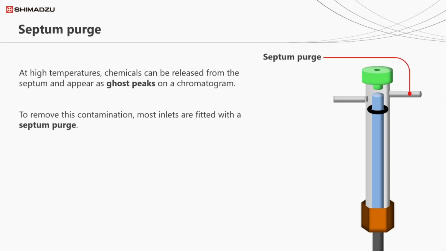To try to minimise ghost peaks caused by the septum, most inlets have a second exit point for the carrier gas to escape from, a septum purge line. This pipe is connected to the upper portion of the inlet body and allows some gas coming into the inlet to flow over the underneath of the septum and straight back out again. Critically, this flow does not go down the column. The pipe connects back to the flow controller and is regulated like all other parts of the method. The septum purge flow rate is small, typically only a few mils per minute, and is sufficient to effectively sweep away any chemicals from the septum.